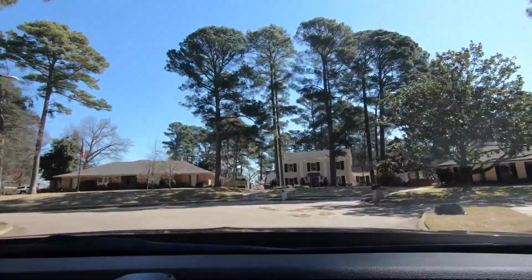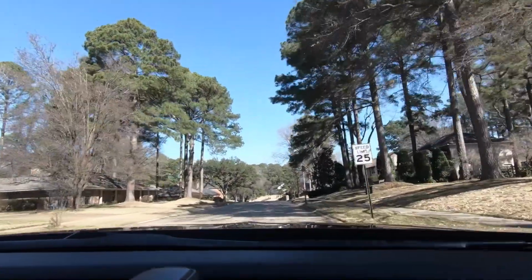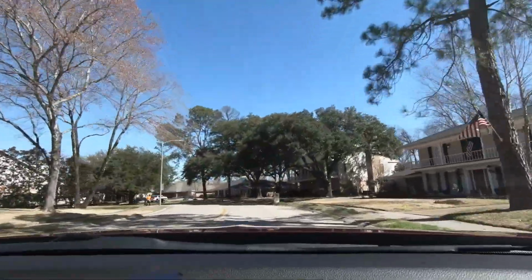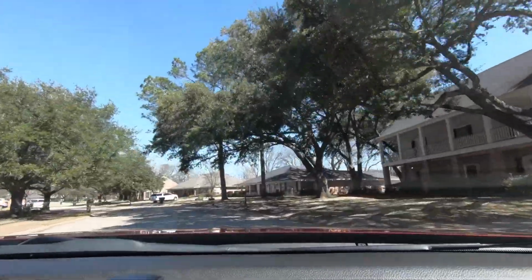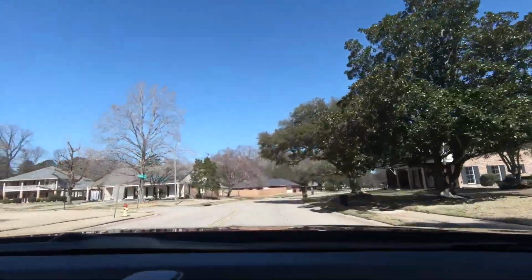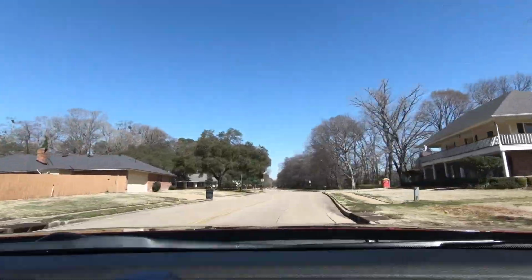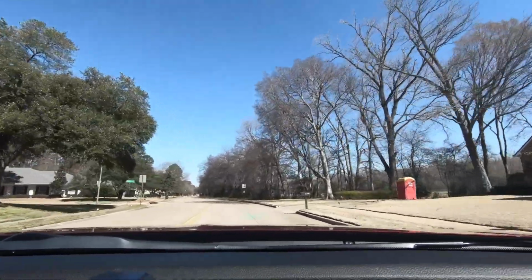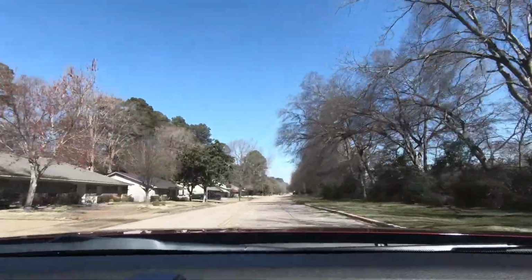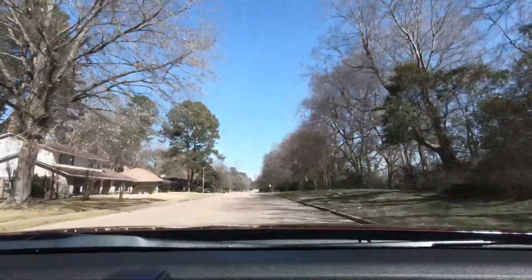And we'll come through the corner here a little bit at a little bit more speed than I might otherwise, just to see how it handles. Not bad. If you are looking for a very solid SUV with great capabilities on road, it's going to get down the road just fine, but yet have great gas mileage and just so many great features. I mean, I'm just blown away for the price of this model, what you get. This Envision is definitely something you should consider.